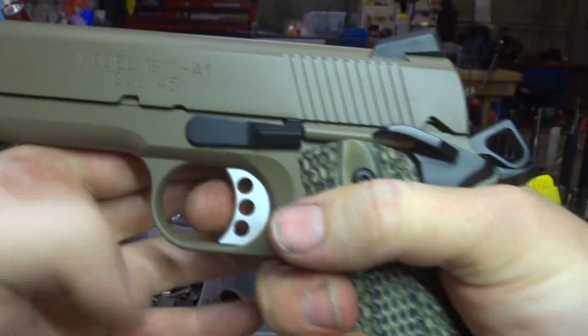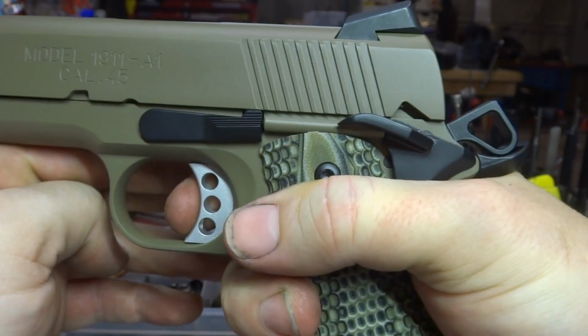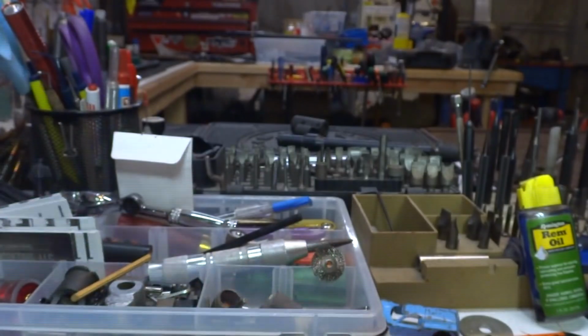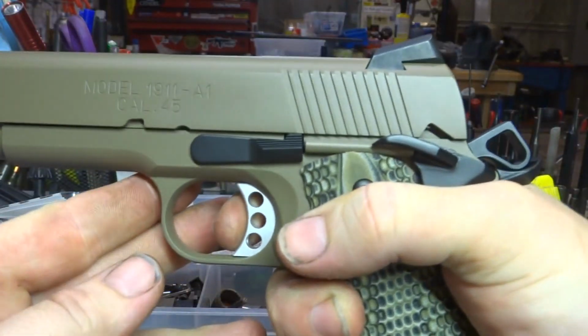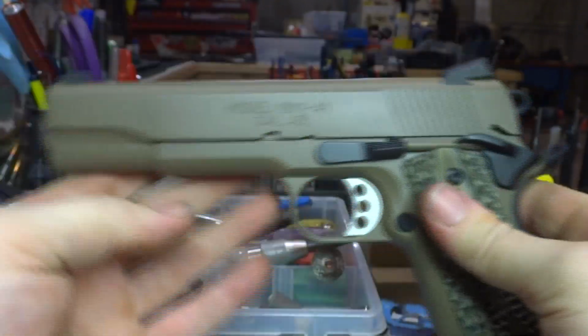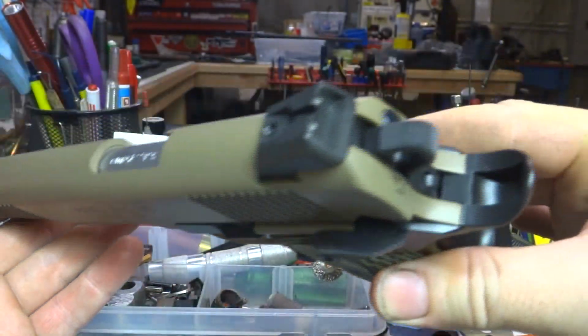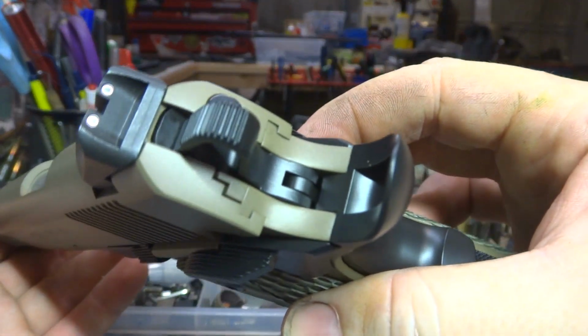Trigger job, very light take up. That's your wall, and crisp break. I'll show you the reset. There's your reset, and there's your break. Simple, effective, definitely more of a battle trigger, but much more responsive than your mil-spec style.